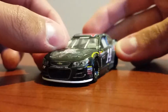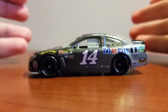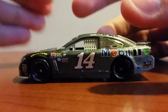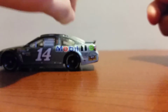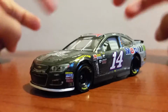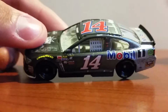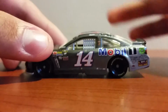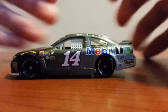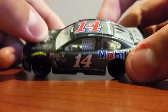You start off with a white splitter here on the front of the car, and then the whole hood. I almost like to divide this car up into thirds. Basically kind of right here, here, and then from back here this way. So the first third of the car is all black, and then that black transitions into a gray all across the second third. I'm doing really bad at this right now. But the first third of the car is all black.